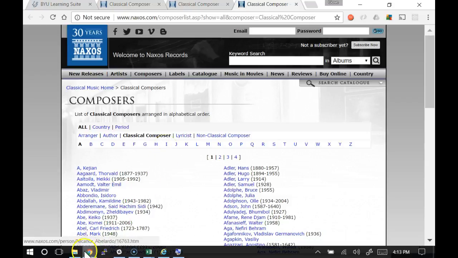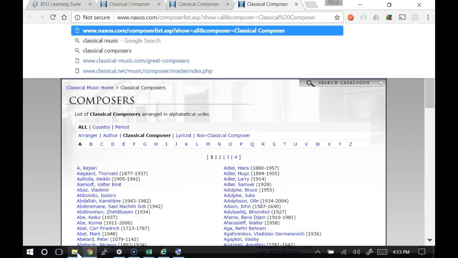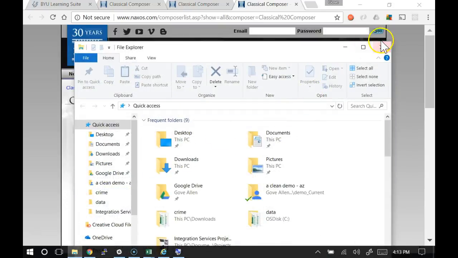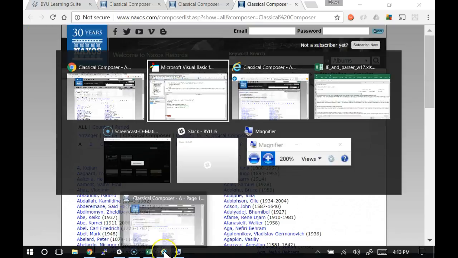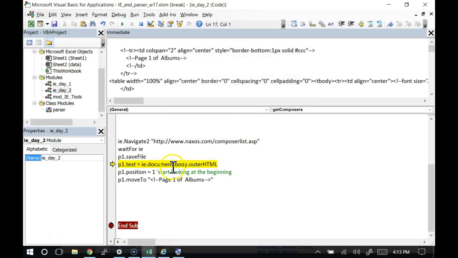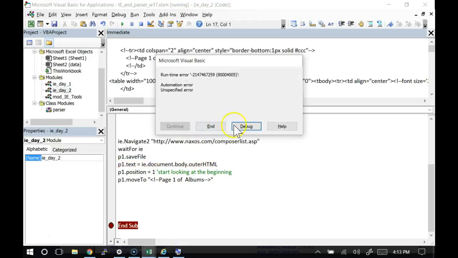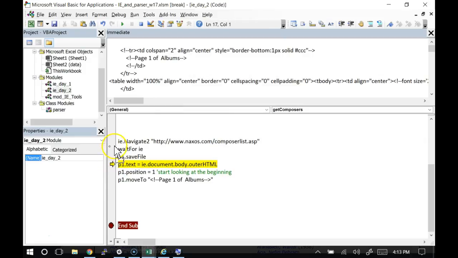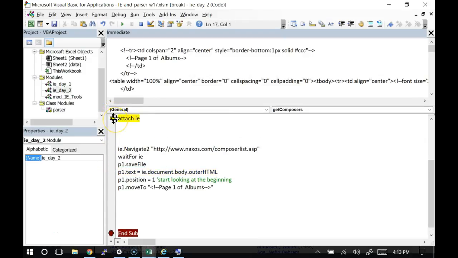And I have since opened up a File Explorer to demonstrate that. So it's actually attached to my File Explorer. I'll close that. Internet Explorer should be my most recently opened window now. So I already navigated to the right page. We'll attach again. I'm not going to wait for it to get there. It's already there. And then I'll run that through. So my problem was I had opened Internet Explorer, I'd opened a File Explorer, and it had attached onto that File Explorer. I had to close it.